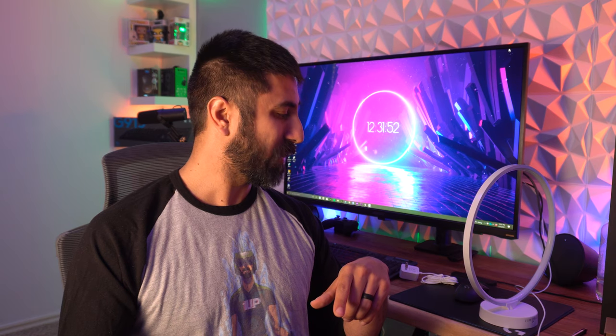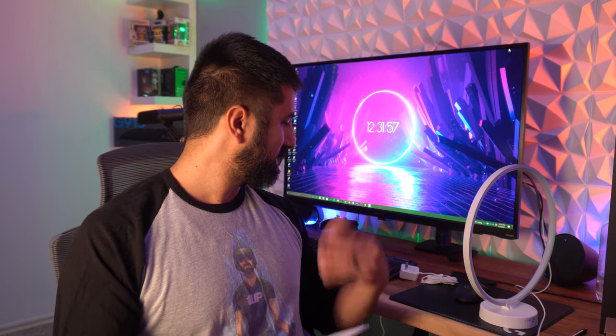I do wanna mention that the color temperature is gonna go from 2700K all the way up to 3300K also. So it doesn't get that ultra bright white, but with this, showcasing some of the different effects, I think this can do color, so you could still get a really bright white out of that. So let's go ahead and cut over now to B-roll and let's showcase what this thing can do.